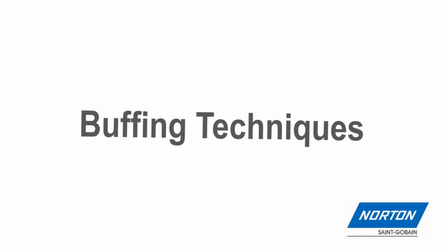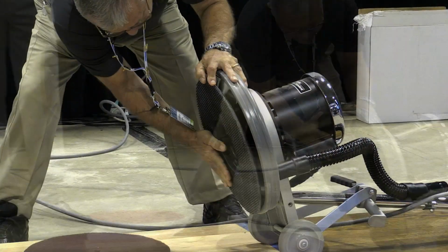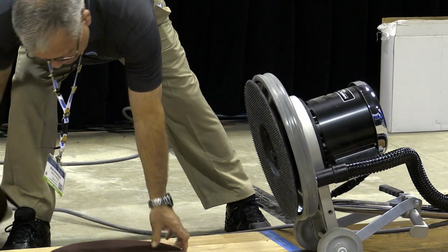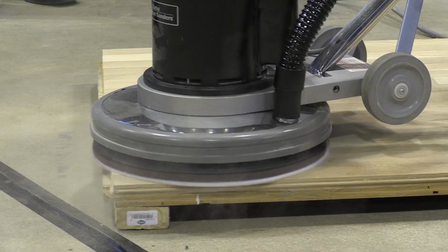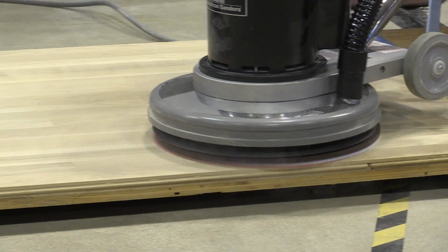We're going to talk about some buffing techniques. Because you can have the proper products, but it's important to know how to run the buffer. When we talk about running the buffer, we're going to talk about clocking the buffer, similar to how you clock an edger, angling it to get the best cut. So we're not going to just take the buffer and run it across the floor, just straight like this or up and down. We're actually going to kind of angle it on the floor.